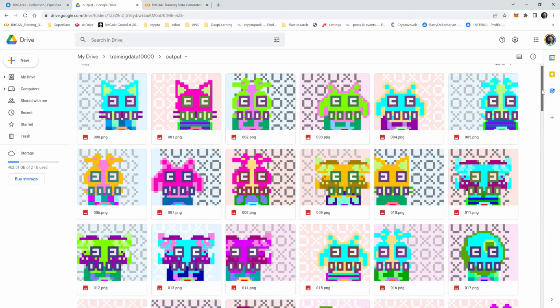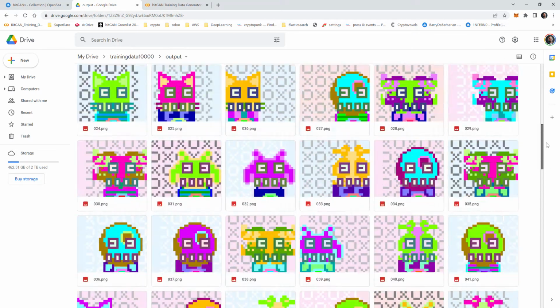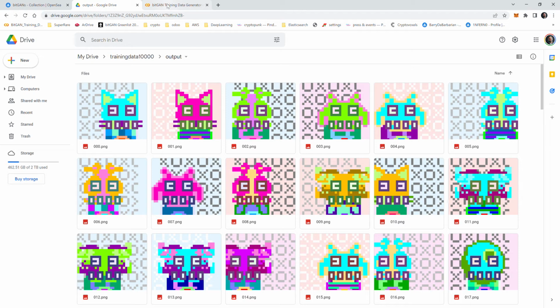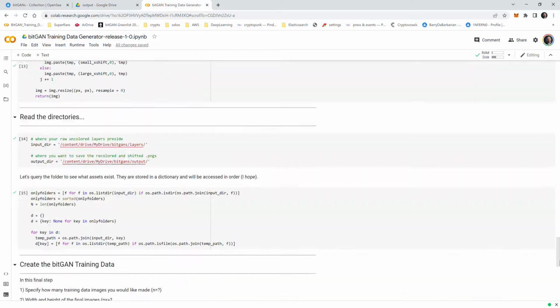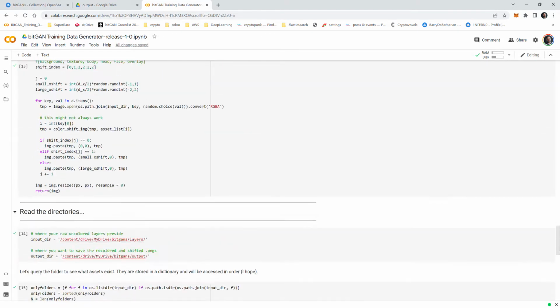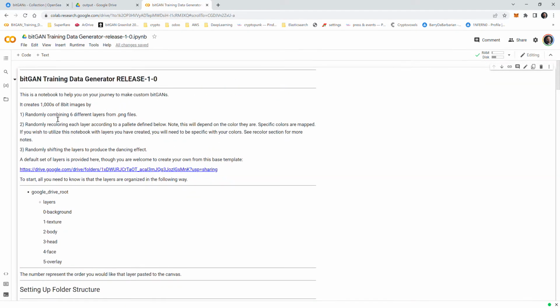So this notebook, this method that we're about to share with you, shows you how to make thousands of these without doing any work at all. It's really simple, and this is the notebook. I'm going to walk through all this code, not much. You don't even have to type a single line of code to make your first set. But as you understand it, you'll be able to make adjustments to this in your own bitGAN training data generator and even customize the art.